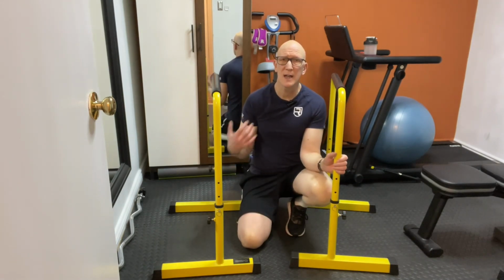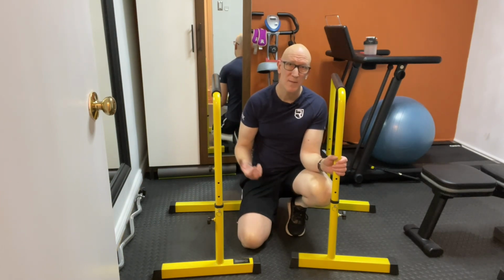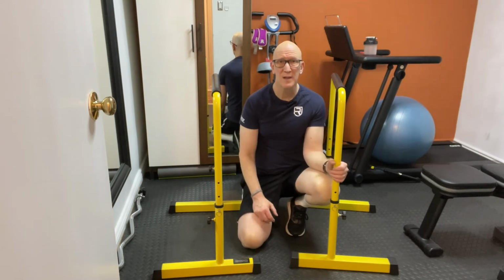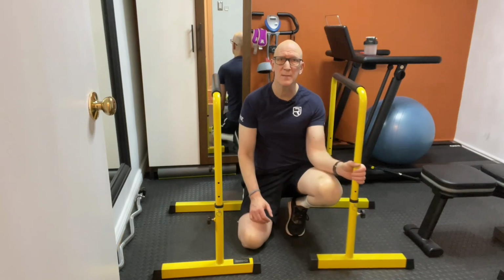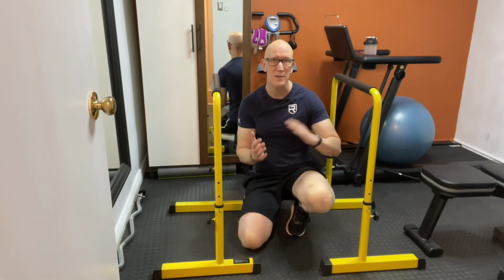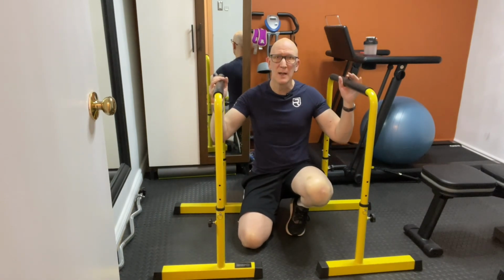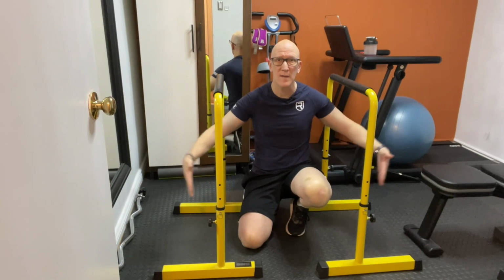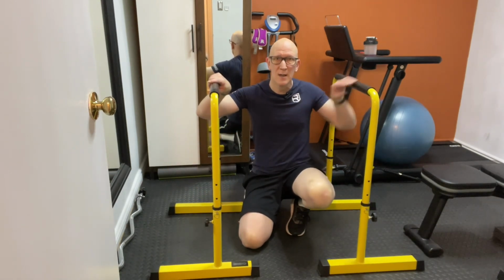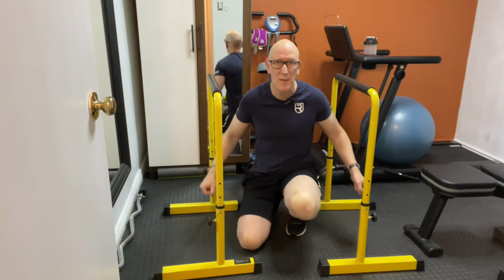It's just that you always want to test out the exercise before putting full body weight or even added extra weight on there. Because the reason why these are offset is that sometimes in certain exercises you need more leverage to be on the front of the parallette versus the back. Like for instance, in here, if I was to do a dip, it would be perfectly fine. The longer lengths are on the outside. There's no chance of the bar pushing outwards as I push down.